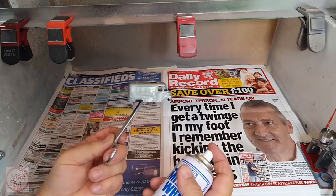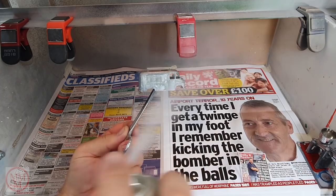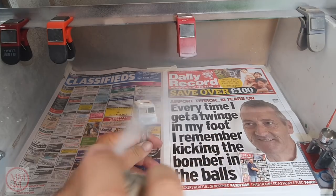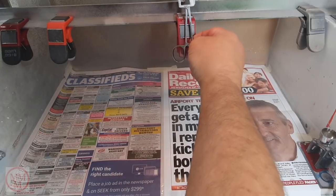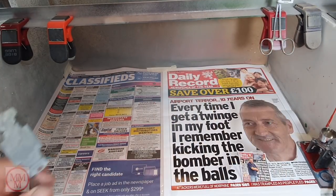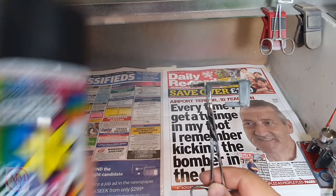Now for this model, since it's quite a light color, I'm using this white undercoat today. And you've got to have the extraction fan on for this one, because this stuff smells like death. It is horrible. I don't know what it is, but as soon as you cop a whiff of it, you know it's bad for you. So make sure you mask up and have that fan on.